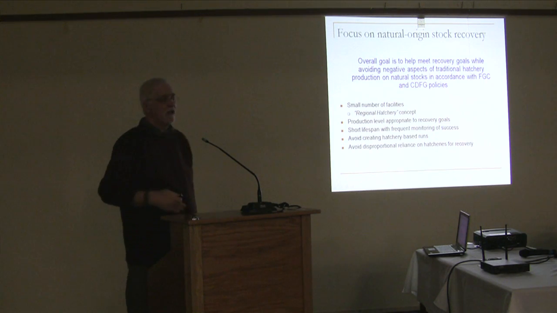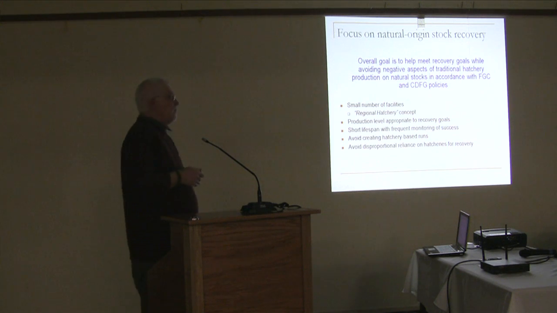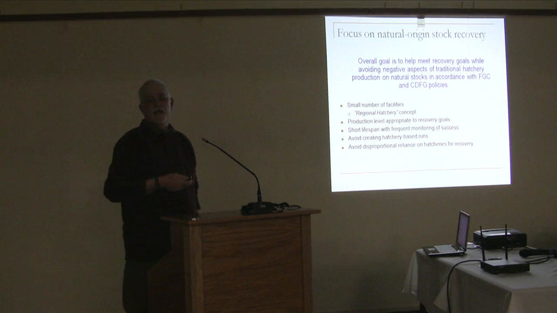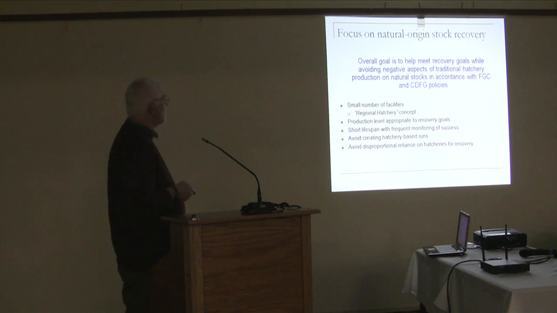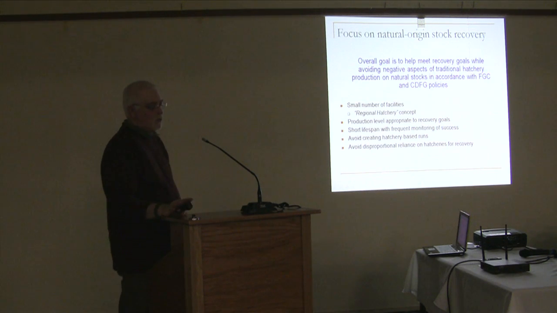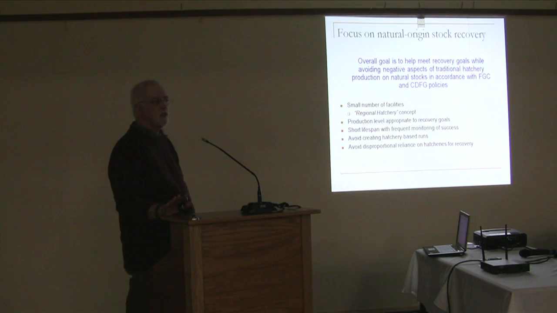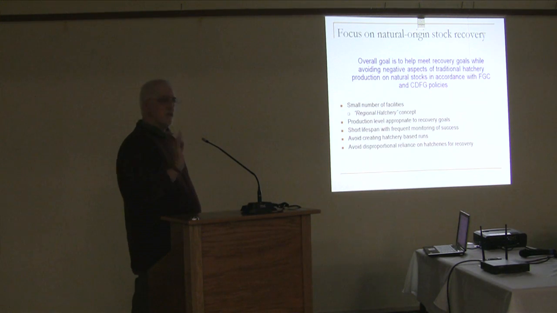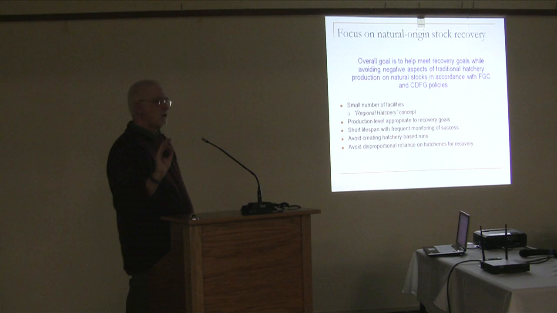So in trying to keep in line with these policies, when we developed the guidelines and recommendations for recovery hatcheries or conservation hatcheries, we came up with a number of ideas here. First of all, we envisioned at the time that you just couldn't put a hatchery on every stream. So you had to envision that there would be a small number of hatcheries that would be doing this kind of work in the state. Now, that was in, say, 2000 when we developed this or so, right?